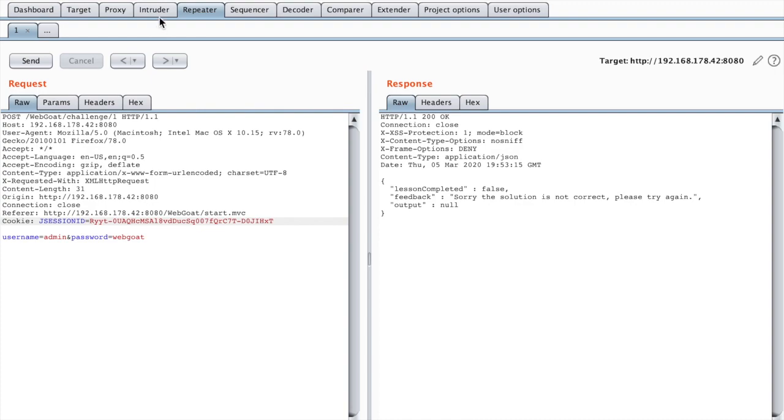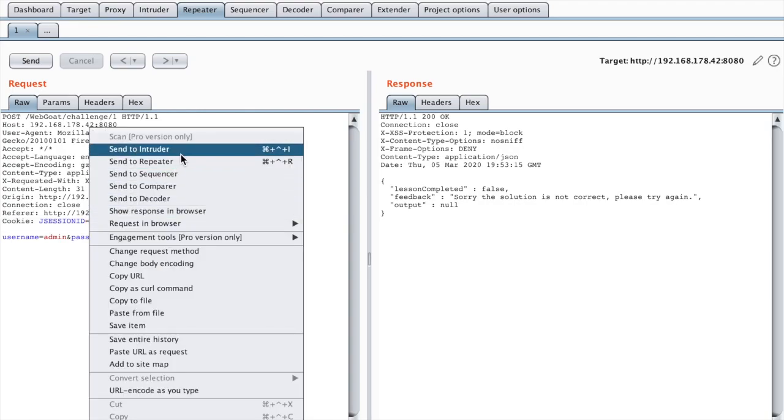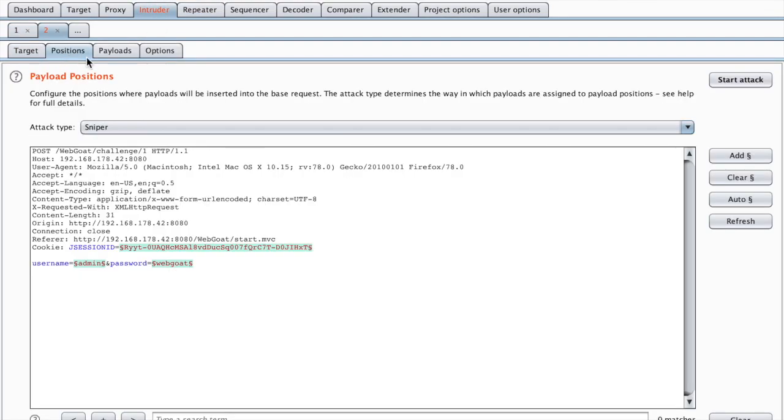Since I'm using Burp Community Edition, the Intruder would take a bit of time, but let's just give it a try. We send this to the Intruder and we target the password, because I think we already had admin pre-populated when we entered the challenge. So I guess admin is the right username, but we don't have a password.